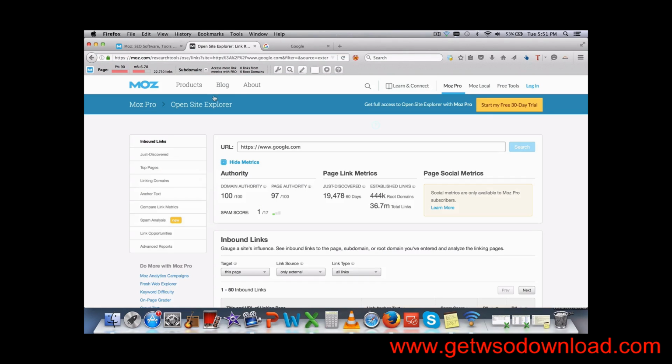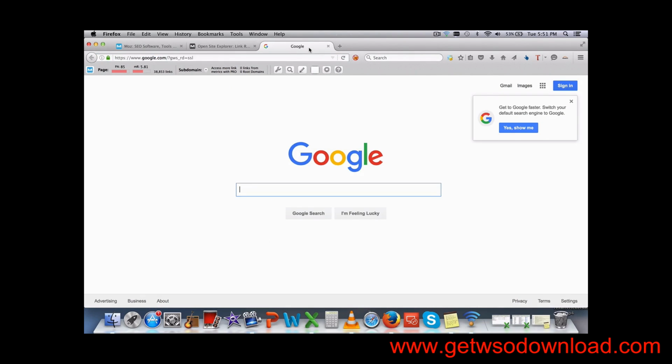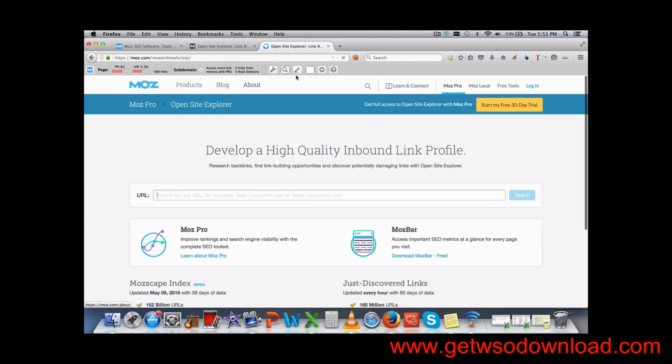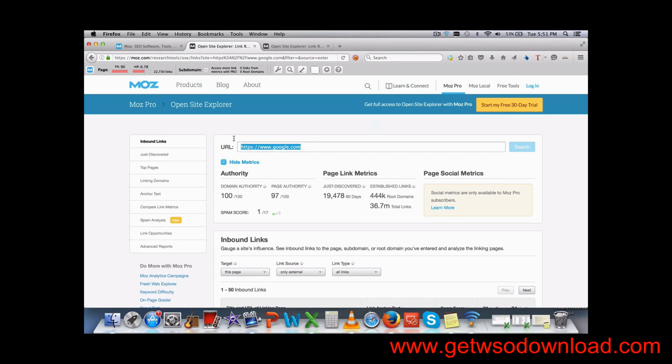So one of the main components I use is within the research tools. It's called OSE, or Open Site Explorer. And to get there, you can actually go to opensiteexplorer.org and you'll be able to see that. So it'll 301 redirect you, which we'll explain later, but it'll basically redirect you to where you need to go. So once you're in here, if you type in your domain or any domain, you can look into where it says domain authority, and you'll see it's 100 out of 100, which is absolutely insane.